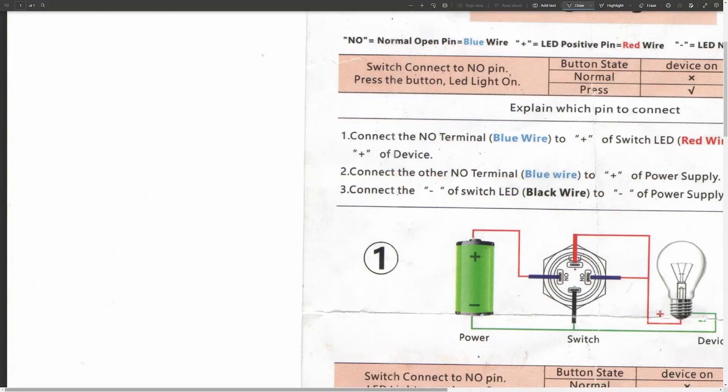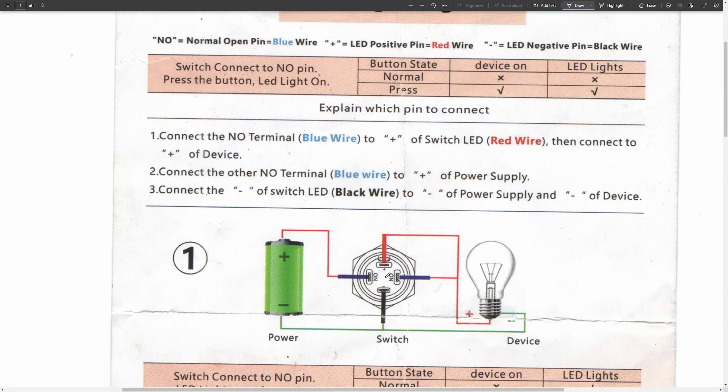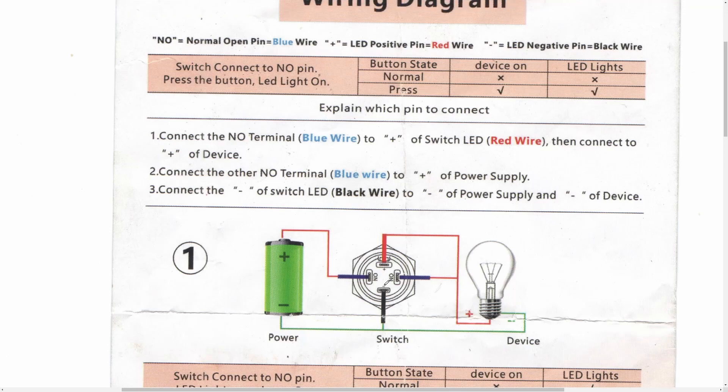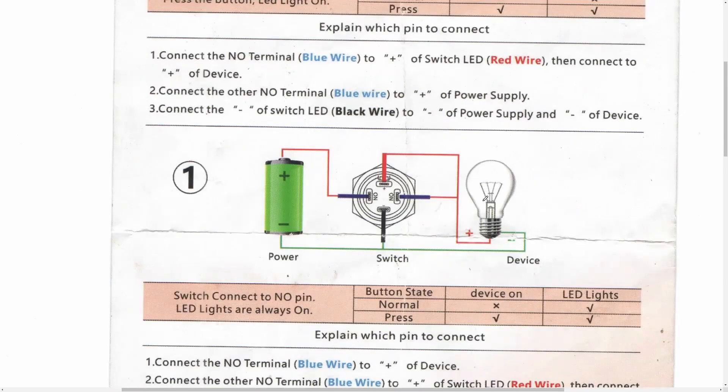So there is a very small positive and negative indicator on the switch itself. Your positive and your normally open wire to the clockwise of the positive are going to be tied together and go to your device. And in this case, the device is your relay. Then for your normally open wire to the counterclockwise of the positive on the switch, this is going to your power.